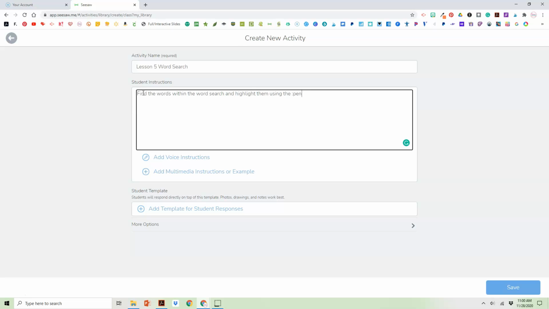And if you put a colon in front of certain words, it'll create little icons in the activities for your students. And as always, you can click add voice instructions for your students that struggle with reading, to help them out and to personalize your activities.